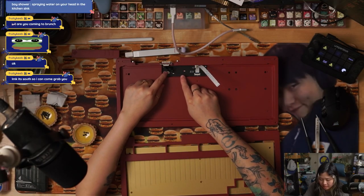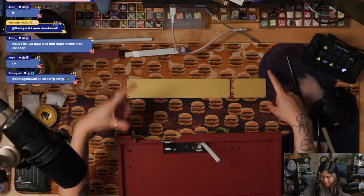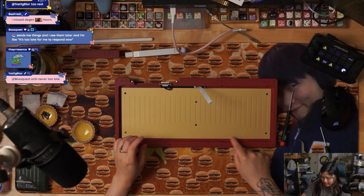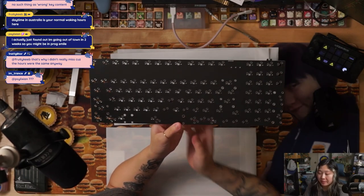So here you can see the coil for this module and then the ribbon cable. It looks like for the two weights, they do use separate screws. You have 4 screws for each weight, but they are separate. I like that the branding is right here. MM Studio. So this is the hot swap PCB. I do have the solder one.